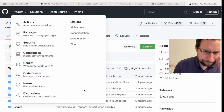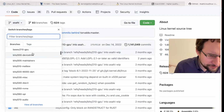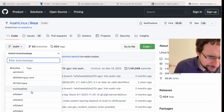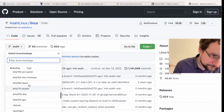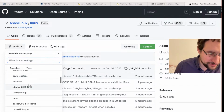This is a little bit annoying in my opinion. With all those trees, I wish they would have more trees here, because now with those trees it is a little bit difficult to keep track. So what I don't like here is that you open this and you don't have like a main development tree that is of course older. And now you would need to have inside knowledge which of the many branches you are supposed to use, because ideally I would have history 6.2. The annoying thing is with all those gazillion changes, modern complexity and stuff, now I need to poke those people and ask, hey, master Asahi kernel Jedis, which is the most up-to-date GPU stuff we should ship, because there are too many changes.